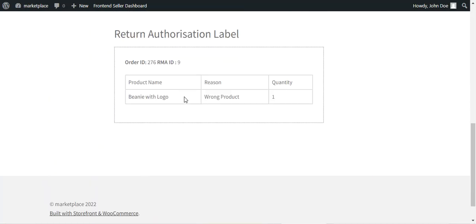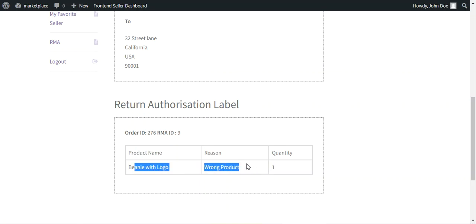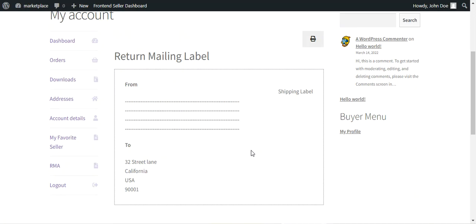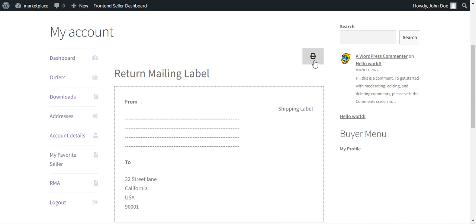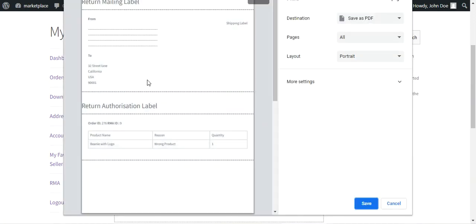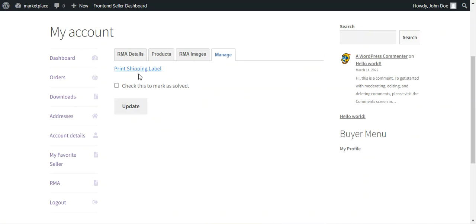So here we have the shipping label. So from here we have the RMA label as well, and here the product details, from and to details are here. So you have to enter your from, and the to details are already entered here as per the configuration settings that has been set by the admin from the backend panel of this particular plugin. And you can tap here on the print option to print the particular shipping label as per your own requirement for the consignment that you are returning back. So for the refund we don't need to tap on the print shipping label.